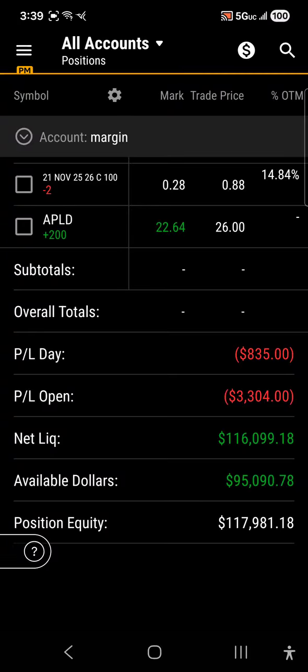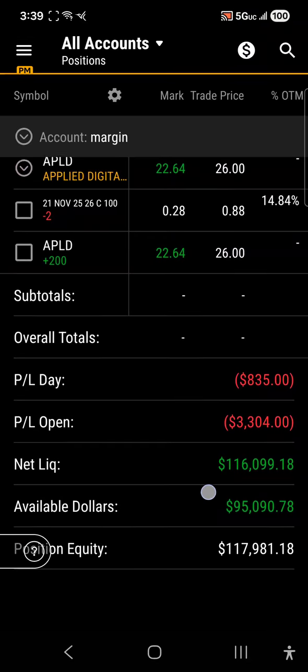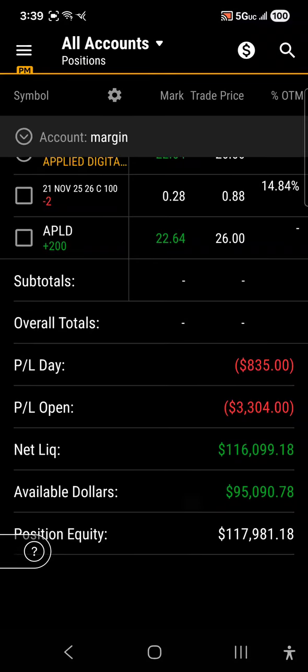Anyways, looking forward, I'm not going to use any arrows, but if you see this white cursor, that means I'm pointing to it. Okay, so the white cursor is pointing to available dollars and indicates I have $95,090.78 to play with. In the next few videos I'm going to show you what to do with that money, how to navigate the Thinkswim app. It also gives me an opportunity to practice my talking, to practice explaining. And I genuinely like to produce content anyways. It makes me feel like I'm being useful.